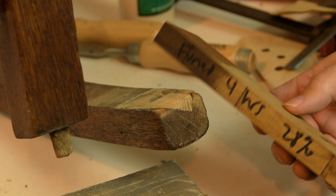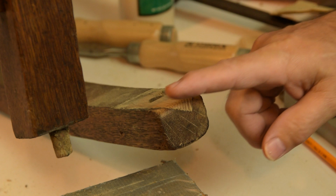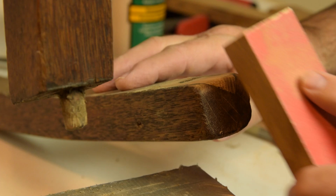I happen to have some white oak that was conveniently already fumed, so I just cut a scrap of it and laid it in there like so, cut it slightly oversized at the bandsaw, and glued it in overnight. Then it's just a matter of sanding that repair flush with the existing wood.